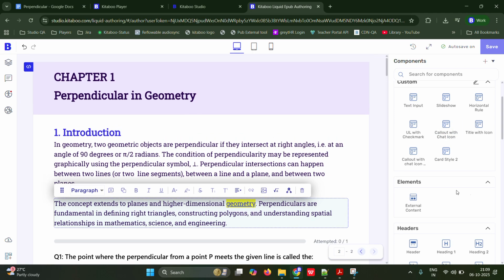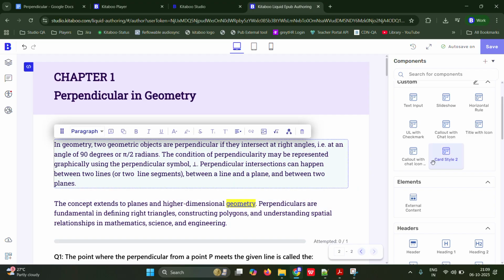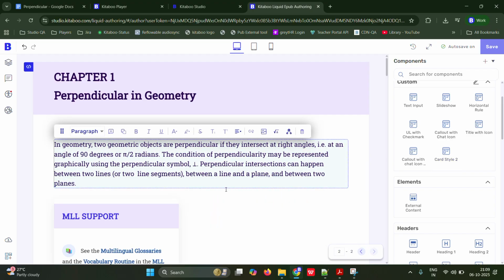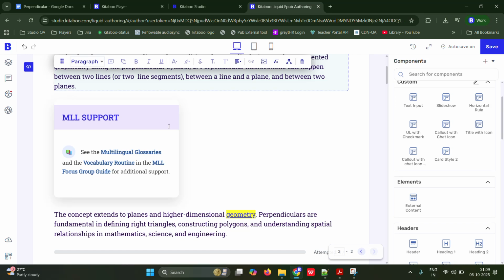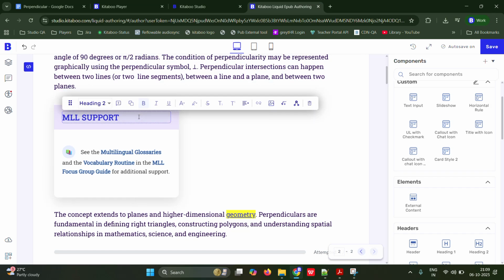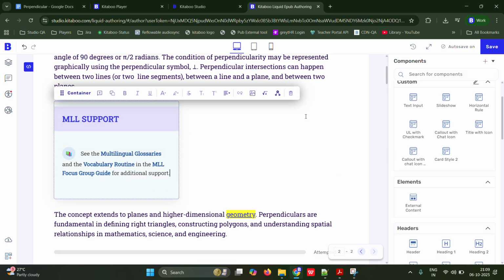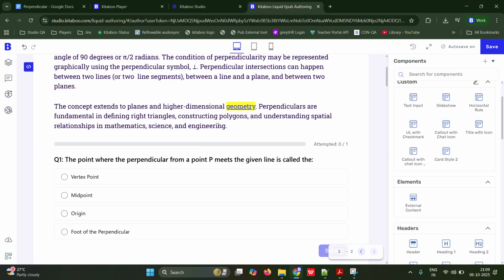This is how I can easily drag and drop. Let's say I want to add here in between, I can drag and drop. This is how the style will look, where I can change the text. If I want to change it and use it hundreds of times, this option is available. You can delete that, right?